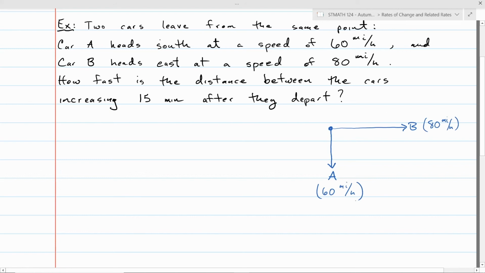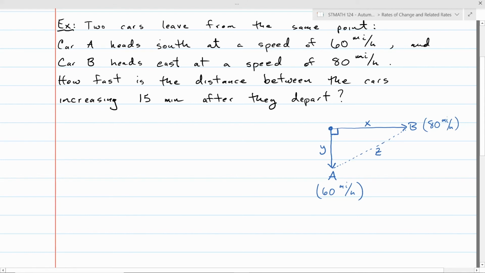The distance that each of these cars travels in a straight line is variable, right? So maybe I call the distance that each car has traveled at a given time x and y. So x and y here are functions of t. And then what I'm looking to do is measure something about the straight line distance between them, like how fast the distance between those 2 cars is increasing. Maybe I'll call that distance z. And note that since one car's going south and one car's going east, the angle between their directions is a right angle.